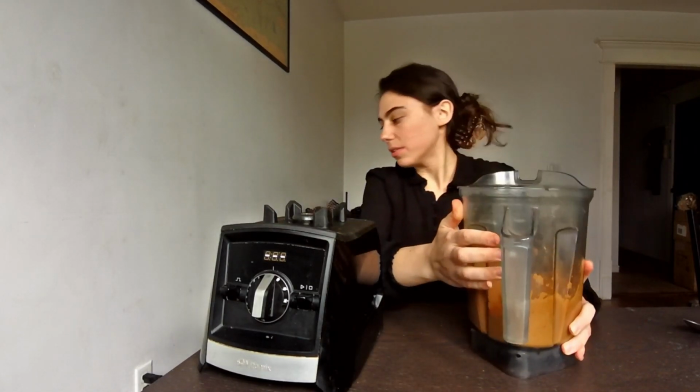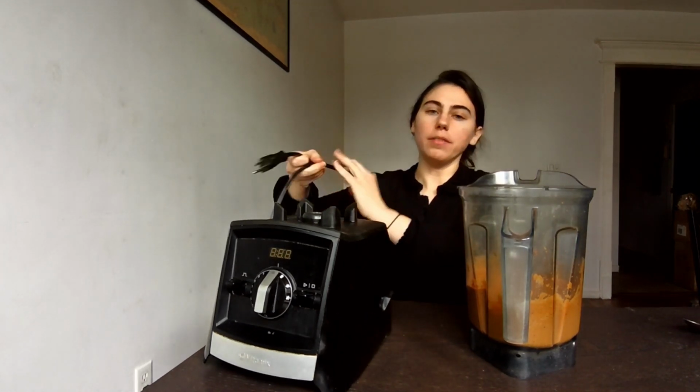It was that easy. It took 3 minutes. And look how smooth it is and creamy. I have a spoon here, so let me put this to the side for now.